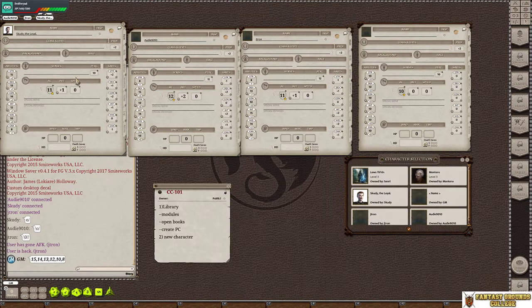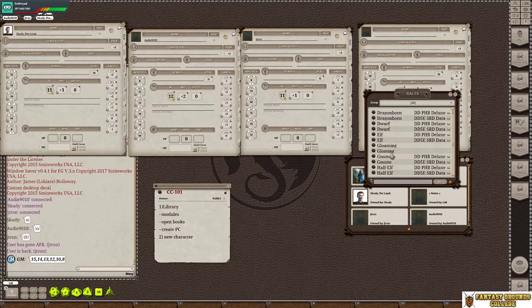Okay, so we do the abilities first because Fantasy Grounds is kind of quirky, and if you do your race first, it will not add in those bonuses when you add your stats. So it's just one of those order of operations to make life a little easier. So the next thing we're going to do is go ahead and select race. If you click on the race banner, don't mind the gloamings. I was working on a character class. But any of the other ones, go with the D&D PHB Deluxe because it's got all the good information on it.